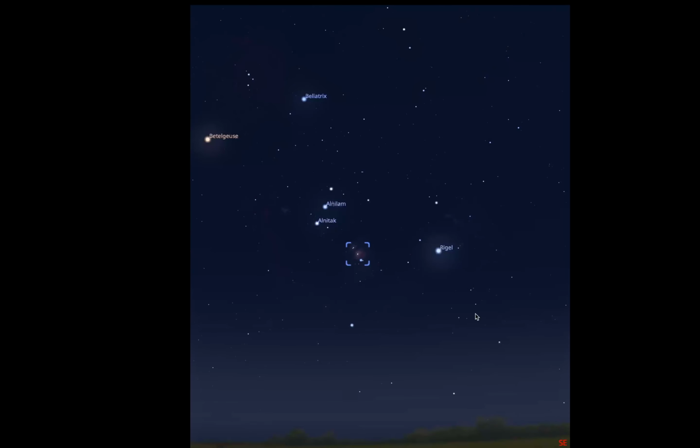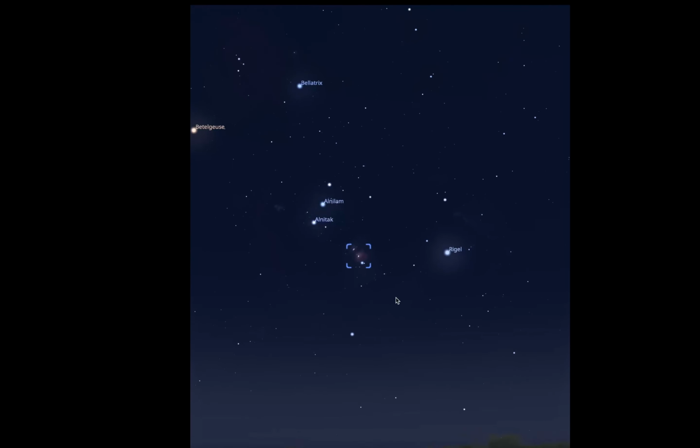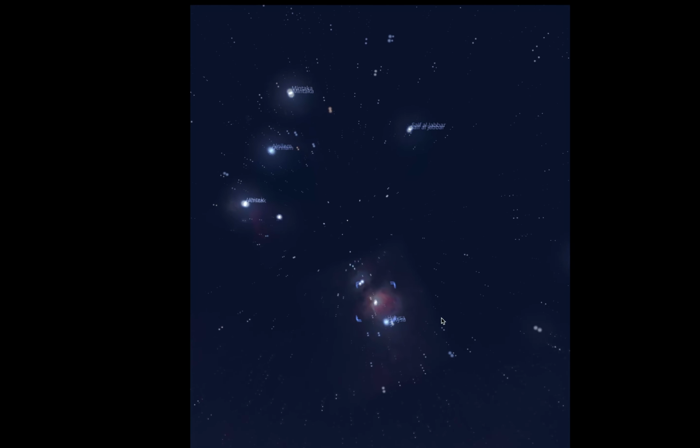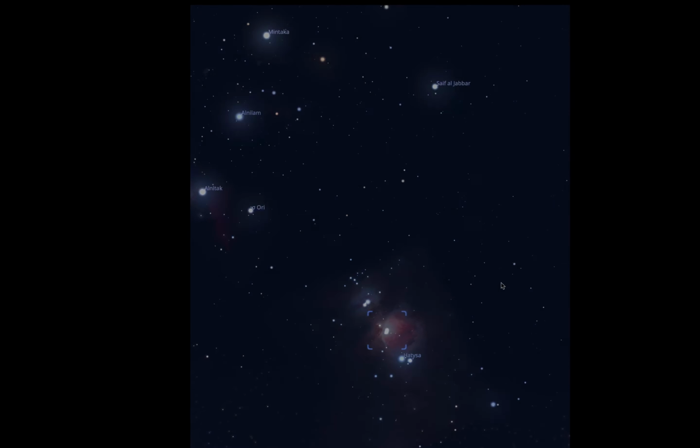When I rekindled my passion for astrophotography back in 2020, one of my very first targets, alongside others of course, was the mighty Orion Nebula, also known as Messier 42 or M42. The Orion Nebula is an impressive target. It's a large and relatively bright object in the night sky, making it a fantastic subject for astrophotography.